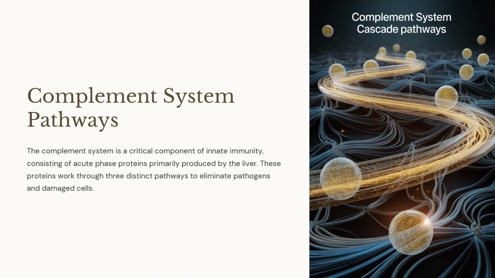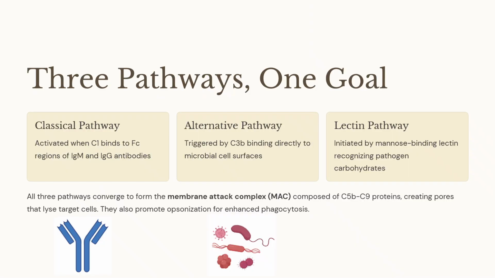Today we are going to see about the complement system pathway. In the complement system there are three pathways: the classical, the alternative as well as the lectin pathway. The complement system may sound like a sidekick, but in reality it's your immune system's secret weapon. It tags, signals and finally blows holes in the microbes with a deadly membrane attack complex.